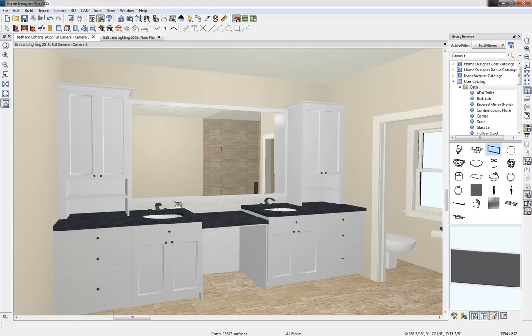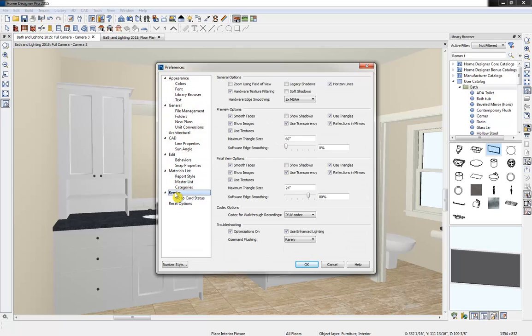So you'll notice when I placed in that mirror that it will automatically generate the reflection. So that's a new feature in the 2015, and we can control that further through our preferences. Under the preferences, we can get into our render, and under our preview options, which is the camera that we're in right now, you can show shadows or you can reflect in mirror. So those are two new areas that you can control. And the same with your final view renders. You can show shadows and so forth. So it's really nice to have the automatic reflections in this 2015 release.